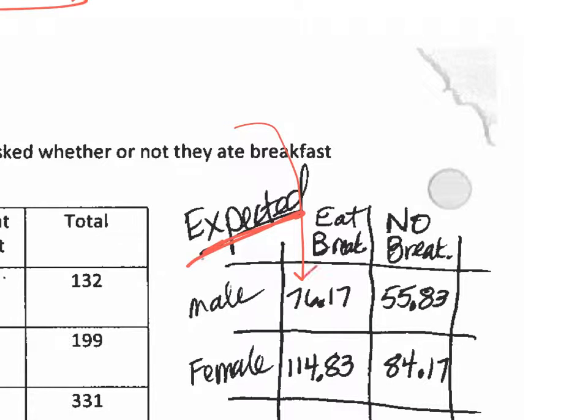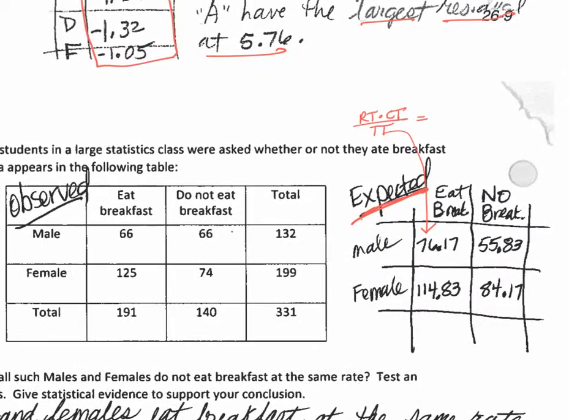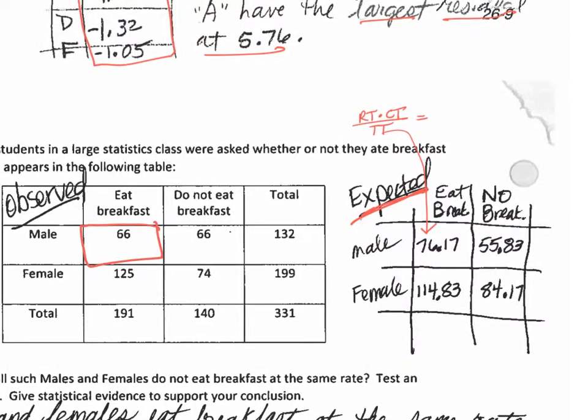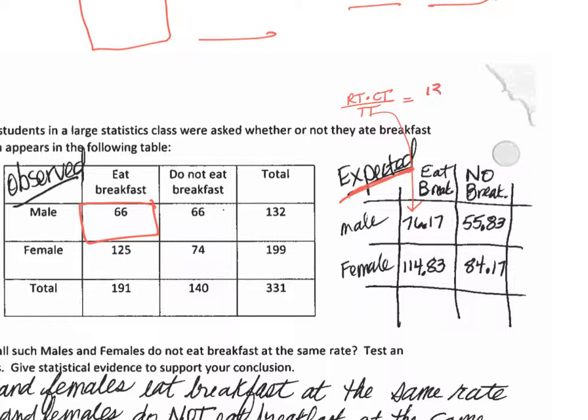And if you don't have all the data and you have to do it by hand, how do you come up with that expected value right there? Row total times column total divided by total. Yep, row total times column total over total, which in this case would be all males that eat breakfast. So it would be all males, 132, times all eating breakfast over the table total of 331. And so that's how this particular cell expected value was obtained. All right, so I wrote out and labeled my expected table.